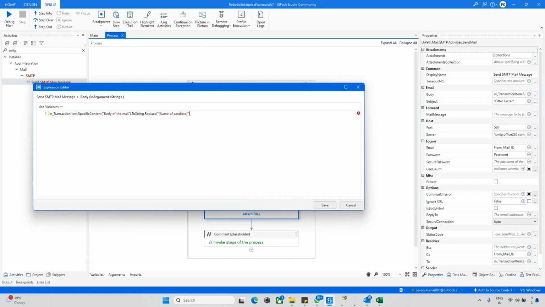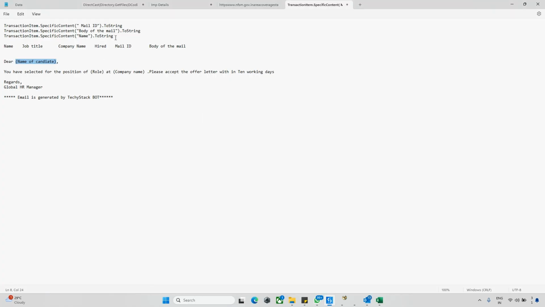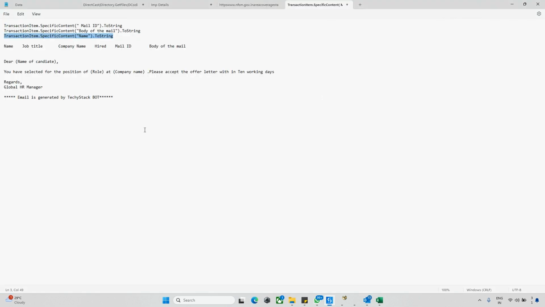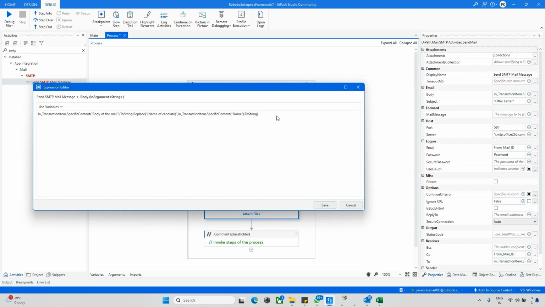So replace this data, and replace it with this string. I have copied this. Here it should be the transaction item. If you do not hit that, it will throw an error. So one thing is done. Let me go back again here. I have this role. Just copy this role, go back here, and do the same thing again.